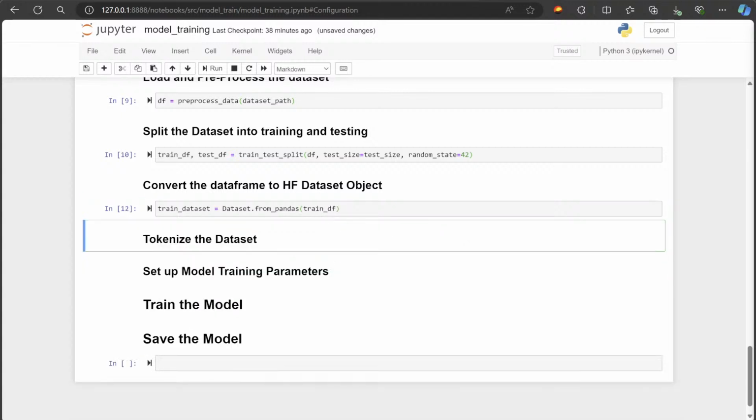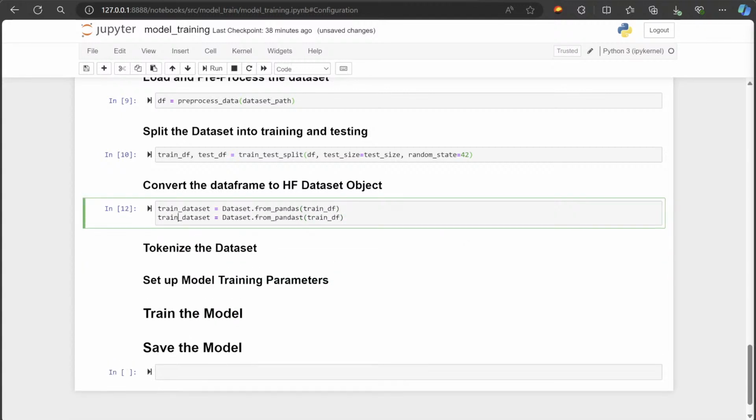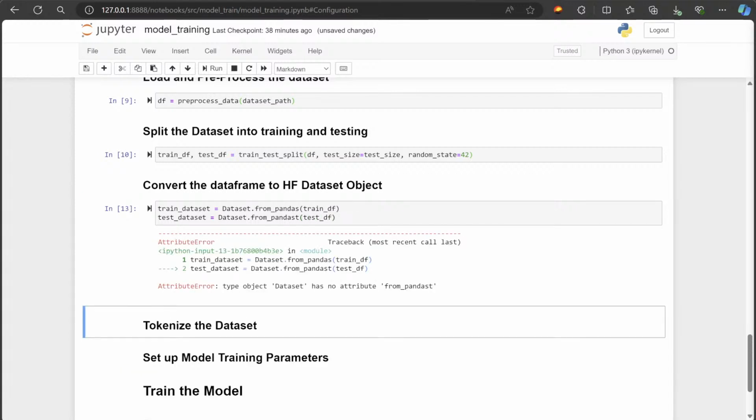Similarly, we are going to do this for the test dataset from the test data frame.